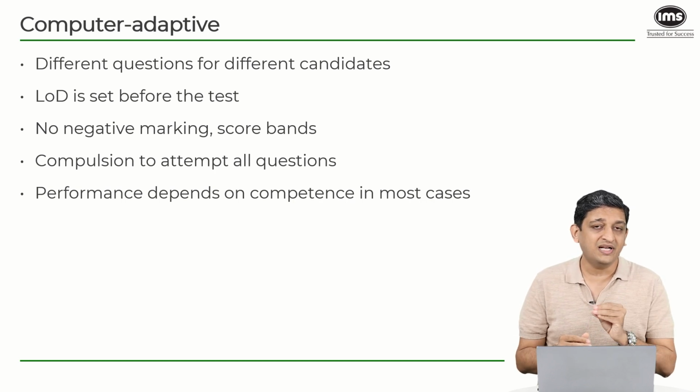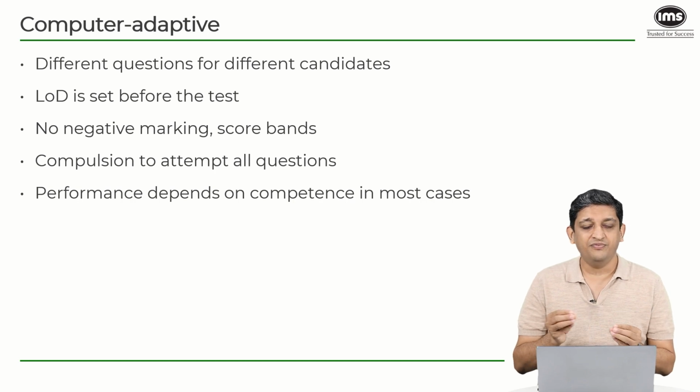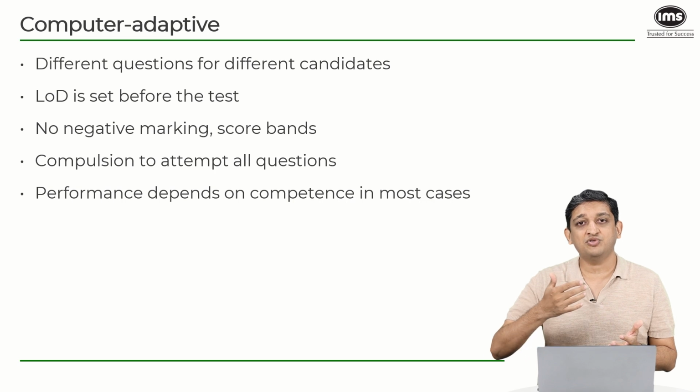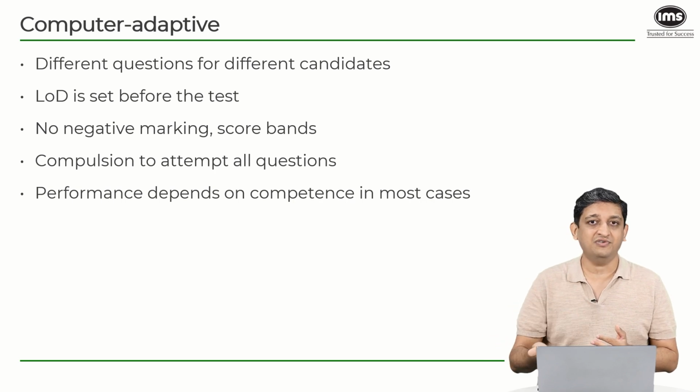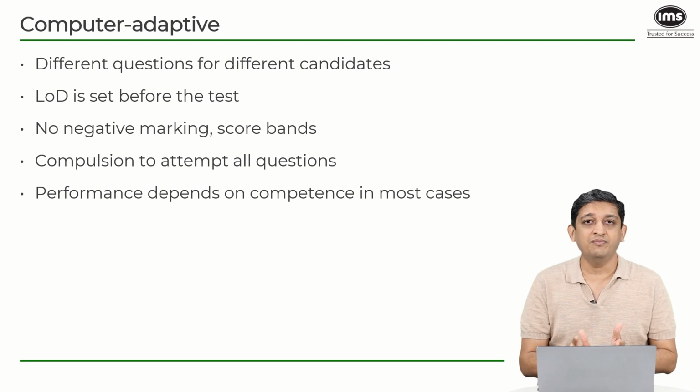So there will be very few surprises in terms of question types when it comes to computer adaptive tests, and in most cases your performance will be synonymous to your ability, right? So in terms of fairness, the computer adaptive test is also pretty fair because it completely depends on your response to generate fresh questions. And that's basically what makes a computer adaptive test different from a computer-based test.